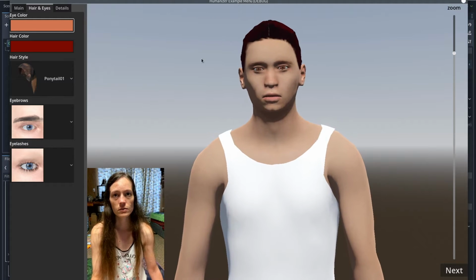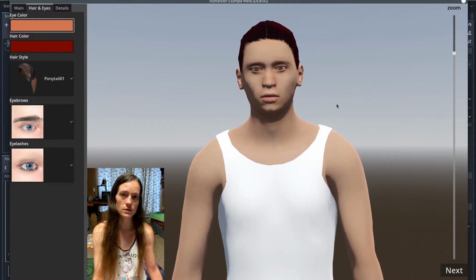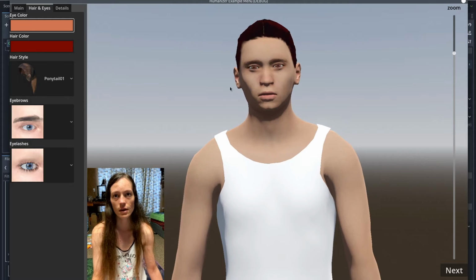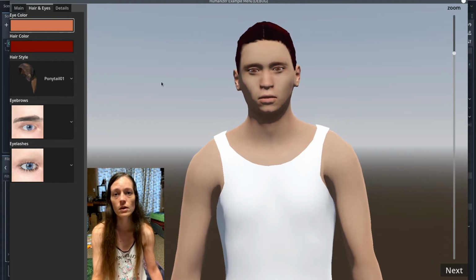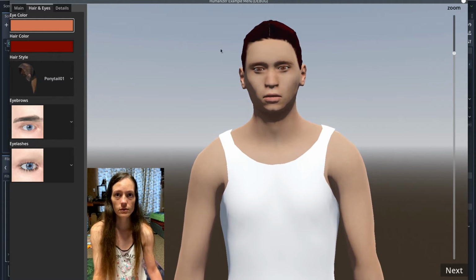You can copy this menu straight if you want to, or you can just use it as a reference and for ideas for your own menu. So feel free to do whatever you want with it.